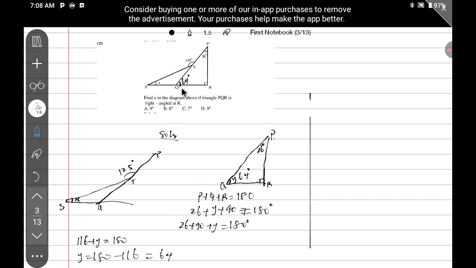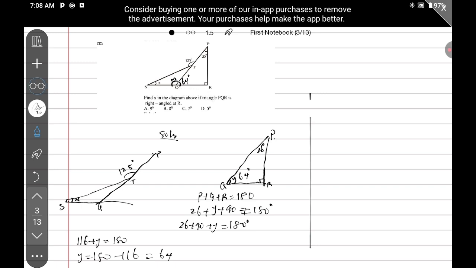Now, since I've gotten this, we can make use of it to get this angle here. Let's call this angle M. We can use it to get the angle Q we needed before we can solve this angle S. To get angle M, consider the straight line S, Q, and R, which is an angle that lies on a straight line.